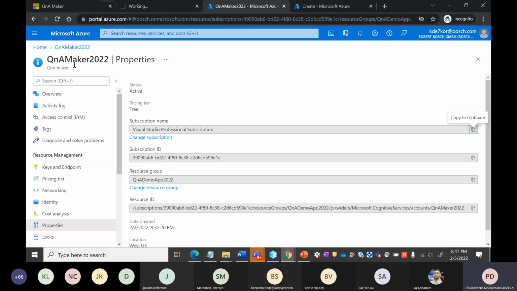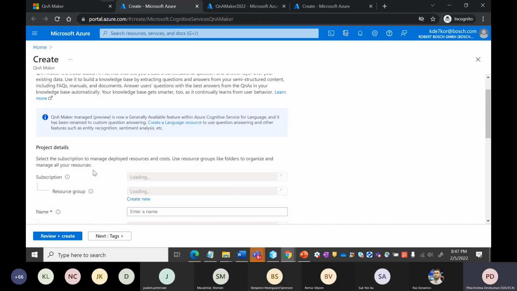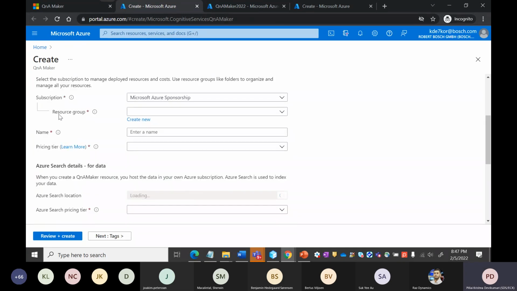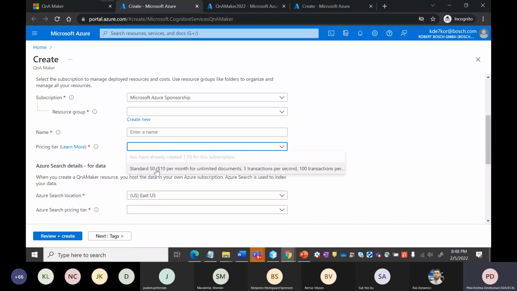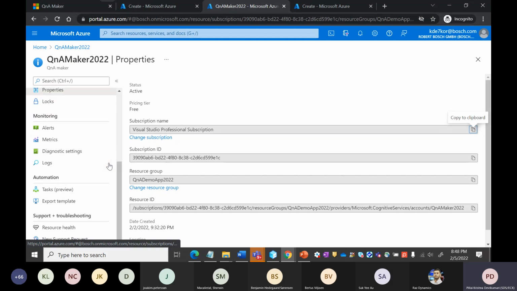While it is loading, I have already opened the service that I had created. I will be able to start creating a service right from there: identify the subscription, identify the resource group, give it a name, and select the pricing tier. Today I'm demonstrating in my trial where I've already consumed one free service that was available. I will be demonstrating using that, but the steps are very simple. I just review and create it and the service is ready for me. The moment the service is available, you could see it here.